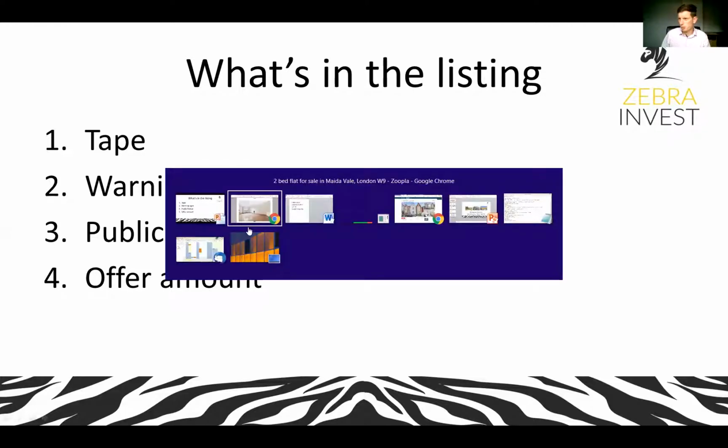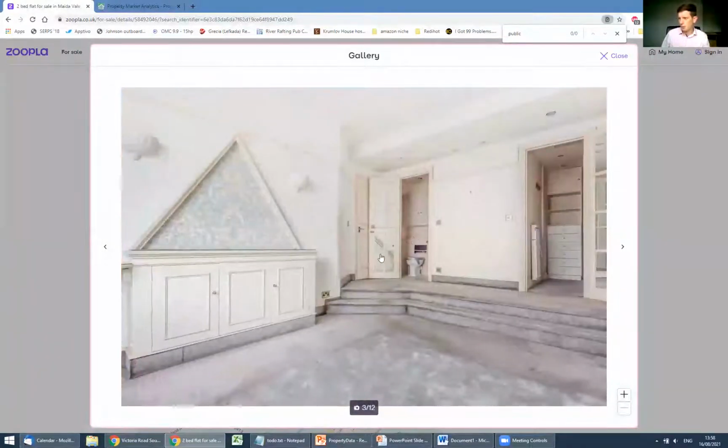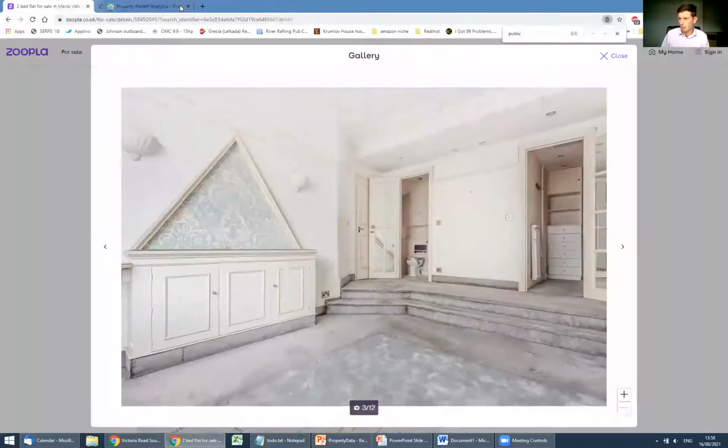So what we should do is see, as we go through these photos, a beautiful building, and you should usually see, and you can see it just here in this photo, if I can just open that image in a tab, you can see there, look, on that toilet, it's all taped up. And that's going to be taped up because it wouldn't have been tested. So they basically try to limit their liability.